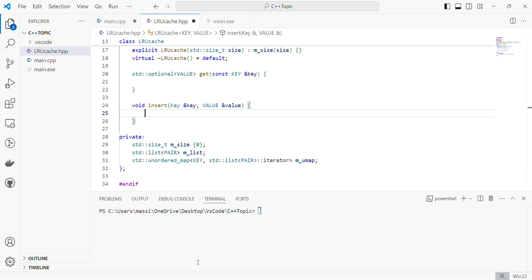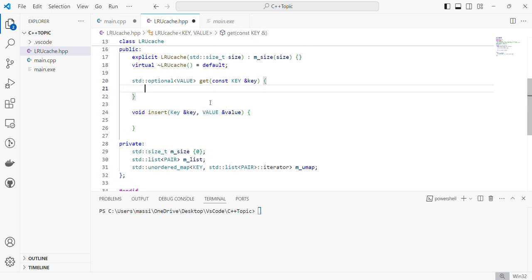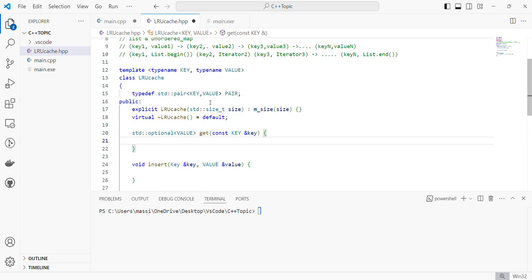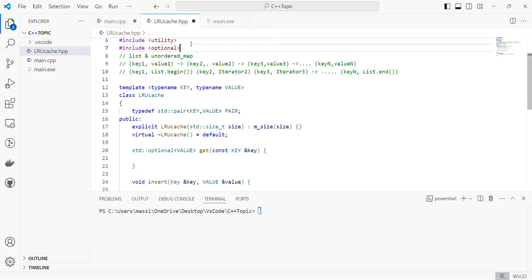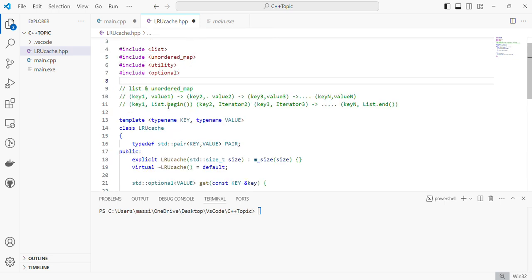I want to get the element that is on my list. To do that, I'm going to check in the map whether the key is there or not. That's the reason why I decided to combine both data structures. If I didn't have a map, then I would be traveling through the whole list, which is okay if you don't have a lot of data.